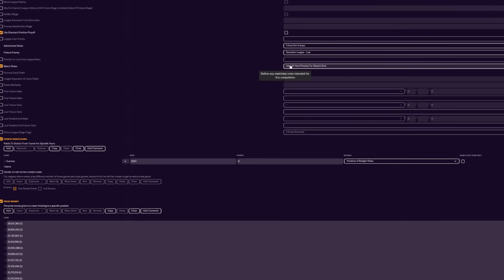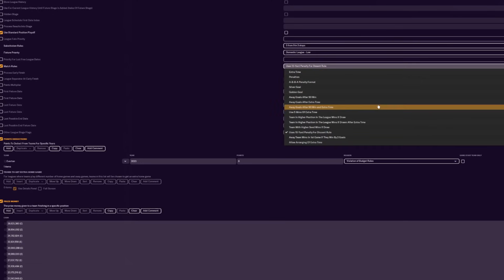And then you can do strange things with matches. My favorite is this selection. Have it so that the team with the highest position in the league wins if a match ends in a draw. Unfortunately, though, there doesn't seem to be a way to use more than one of these special match rules at once. There are some things that seem to be missing here.